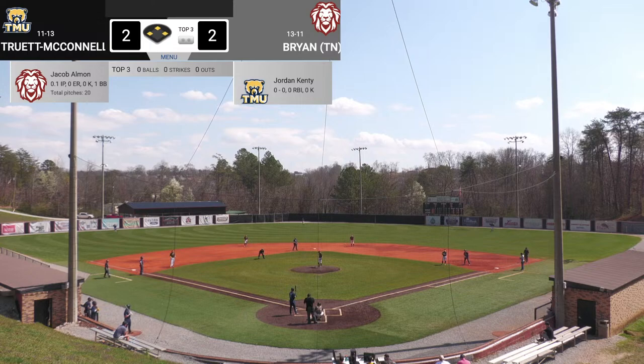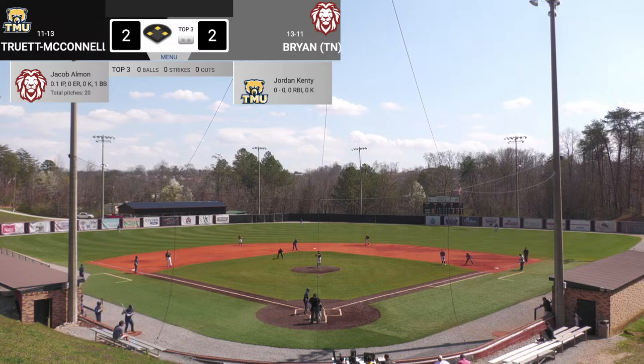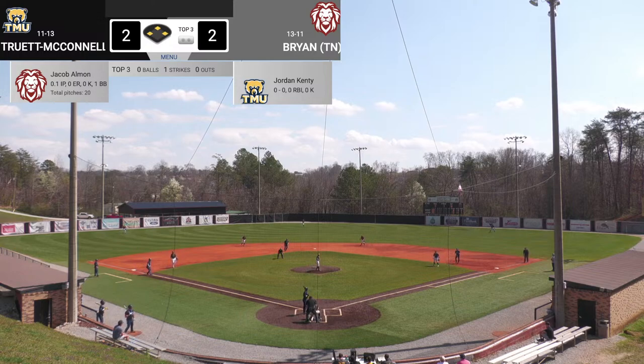The corners are up. Lofton and Cullen are even with the bag, looking for a ground ball to go to the plate. Morton and Cahoon are back deep for the double play in the middle. Almond comes set. Here's the pitch. Going to be a called strike one. Fastball in there. Nice pitch to get ahead in the count. And Almond is checking the new technology in baseball that's out now. Looks like he's trying to tell what time it is, but he's actually getting the pitch call from the dugout from Coach Mack. Almond comes set. Here's the pitch. Going to be a fastball down. Evens the count, 1-1.